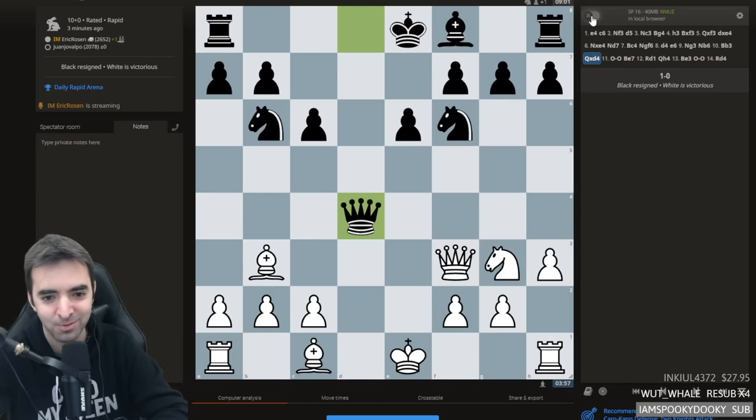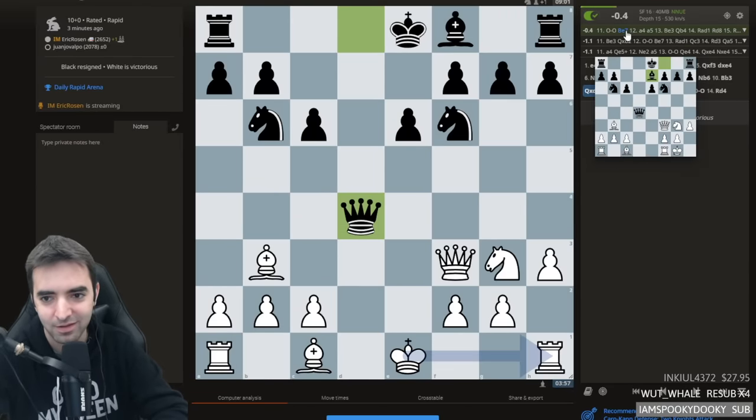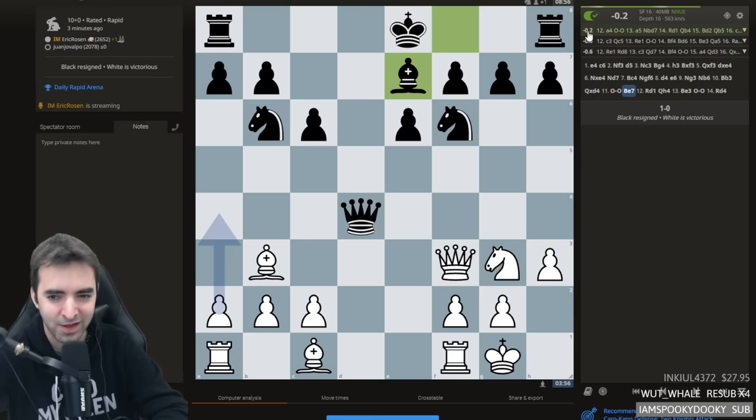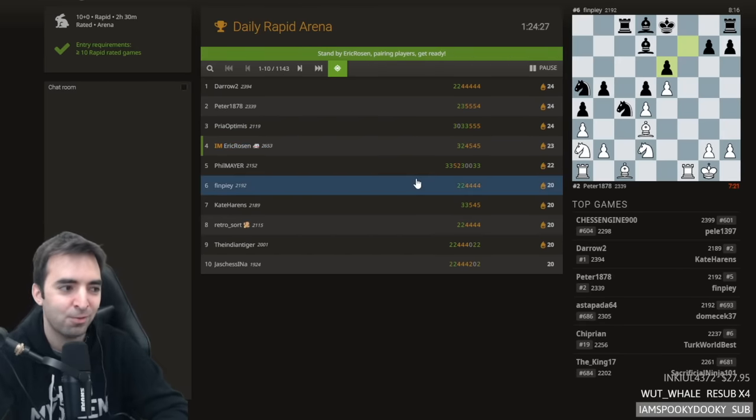Okay. Well, that ended abruptly. Let's see how bad or good this was objectively. Okay, engine says it's a little bit preferable for black, but there's compensation. Like, if you're down the pawn and the engine just says minus 0.2 or 0.3, then there's definitely counterplay. Let's keep it going. Fourth place, 1 point out of first.